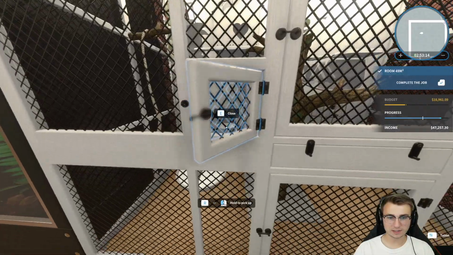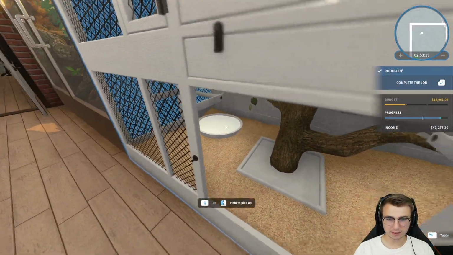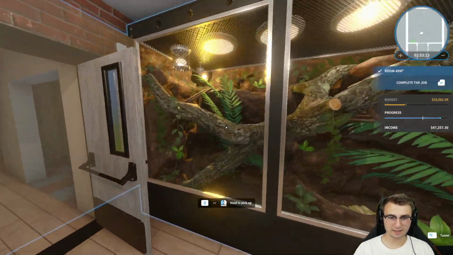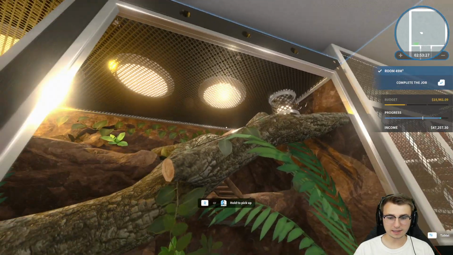They sort of already start out with stuff. Their water is already full. I think that would be the food tray down there, or that's like a bath. Anyways, not super concerned with that. Let's see if there is a food bowl or anything in here.